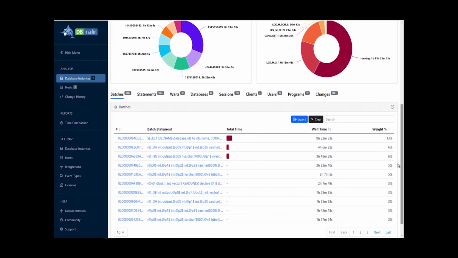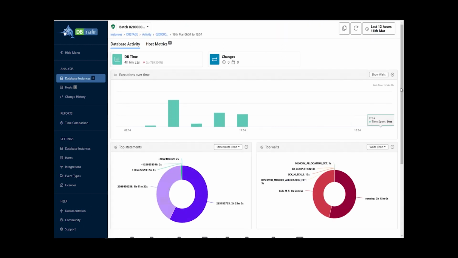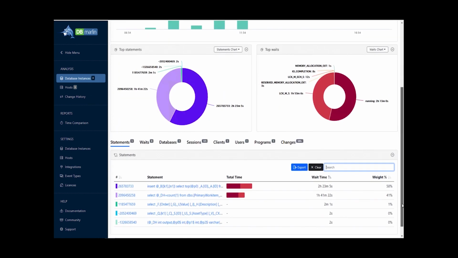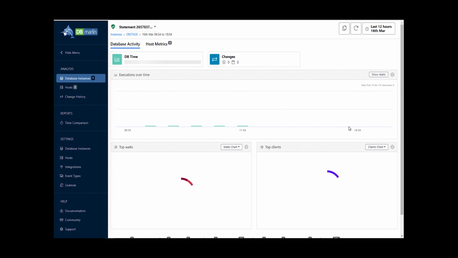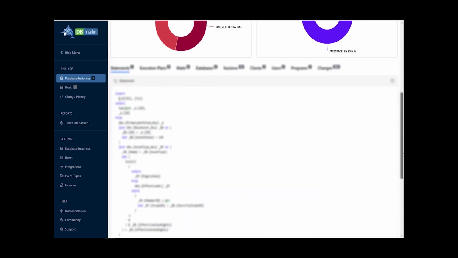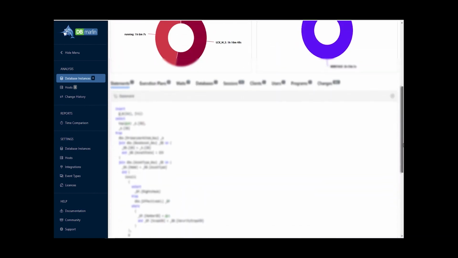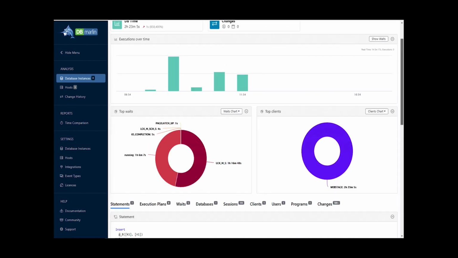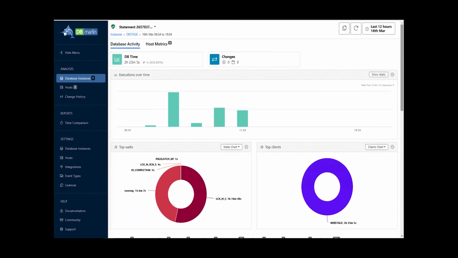We can start seeing the batches, statements, and execution plans that take the longest amount of time, and we can click on them. We can actually see the detailed SQL that's happening. We can see an insert statement here, and then I can take that statement and work with a DBA to say, look, why is this particular thing taking so long? How much time is being spent?